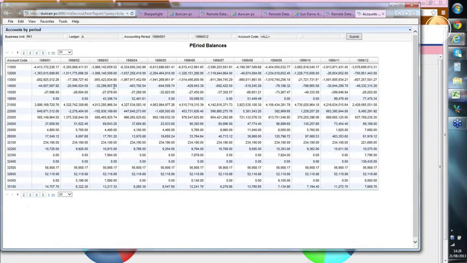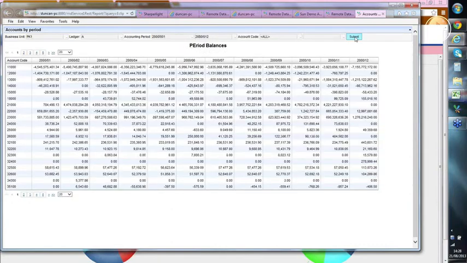Now the good thing here is what we've done is we've left the accounting periods in the system here, so I could actually change that to read, I wonder if this works, I could put in, I don't know what the data is in the underlying data set, but 2000-001 to 2000-012, submit, and yep, we've got data in there for that as well.